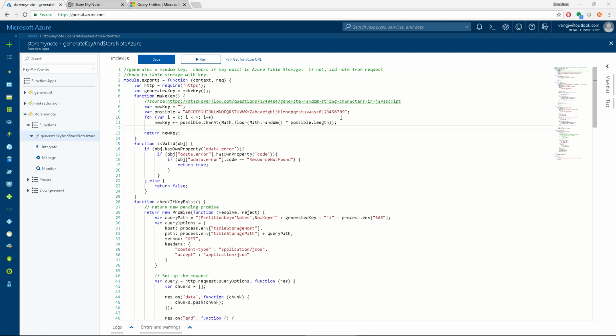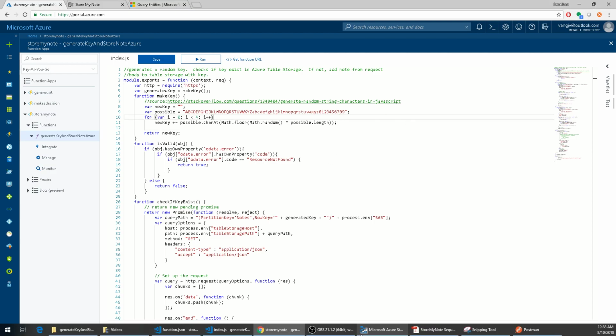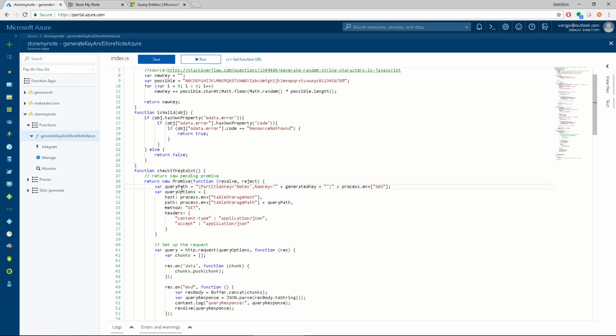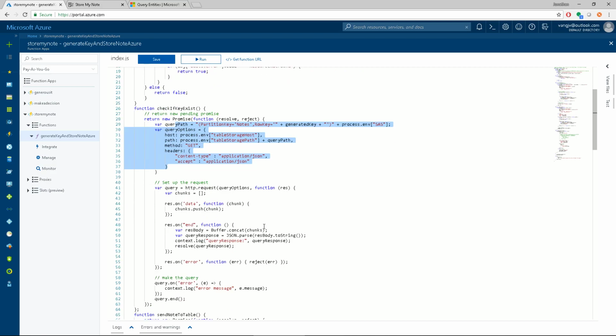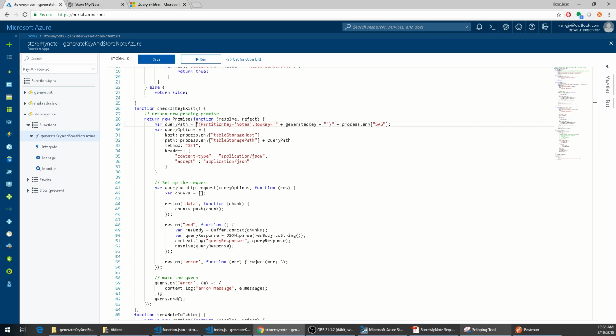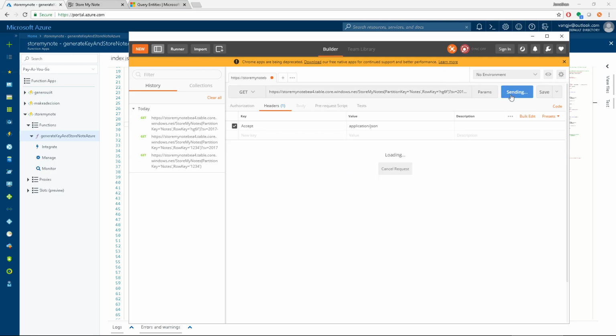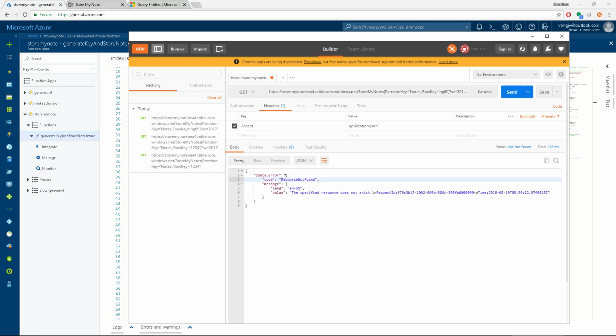All right, so the endpoint works to check if an entity exists with Postman. We can do that with this REST API, which we're calling with this function here, check if key exists. It'll return the actual item if it is found, as you can see here. But if it's not found, let's say that our code generated this random 4-character code, and we send that, then the application will receive resource not found.